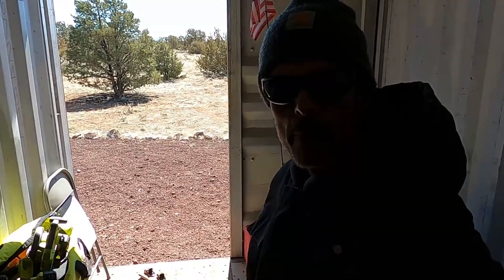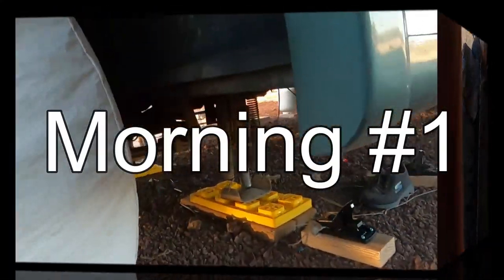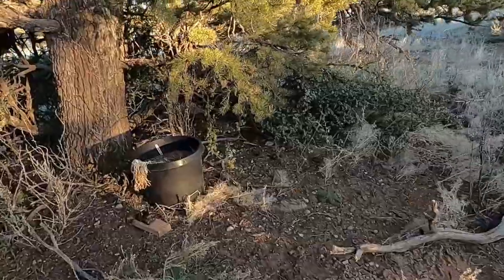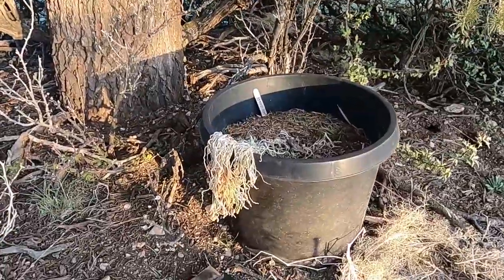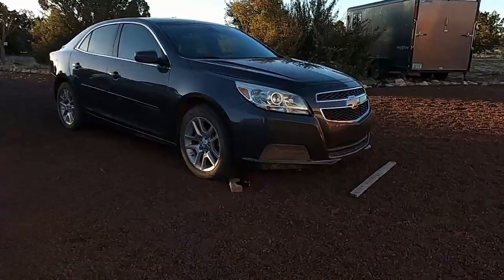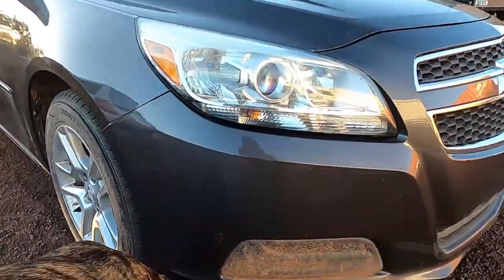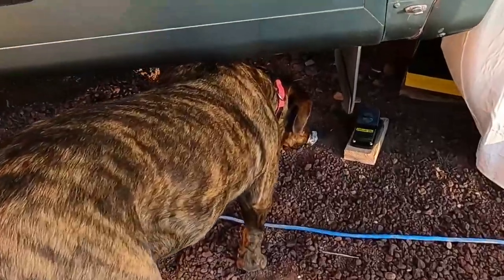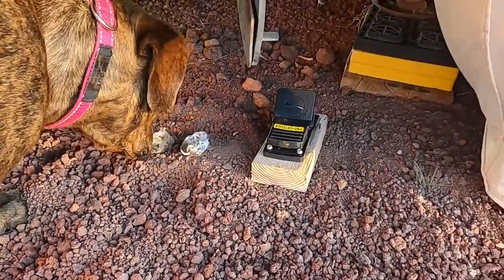Well, we got 15 traps. Let's see what we can do. Okay, let's check the traps here. What we got? I got one there. Yep. Got another one over there. I see one over here by the car. Yep, got one in the little trap. Leave it alone, scout. Okay, those are two.